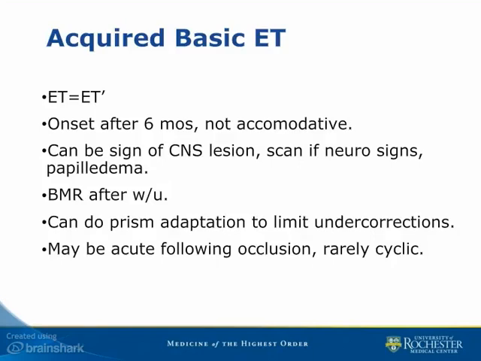Some authors advise prism adaptation for basic esotropia. This is where you'll measure the esotropia, correct it with a temporary prism in the glasses, and send them home for a week or two, and bring them back to see if that esotropia builds up. This is thought to happen in some patients with ARC, and the prism adaptation trial showed less incidence of undercorrection or residual esotropia in patients who underwent prism adaptation versus those who didn't. Occasionally, basic esotropia can come on after occlusion, either with patching or because of an injury, and rarely in young patients it can be cyclical, where they have days of esotropia and days of straight eyes, alternating back and forth.